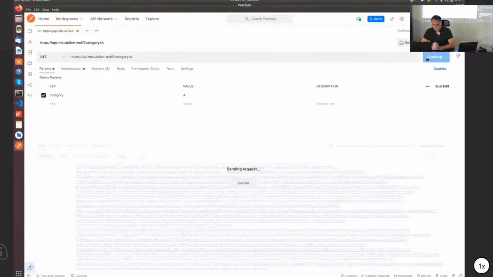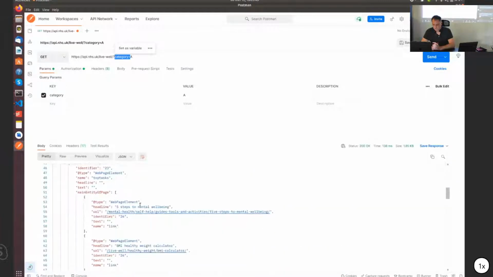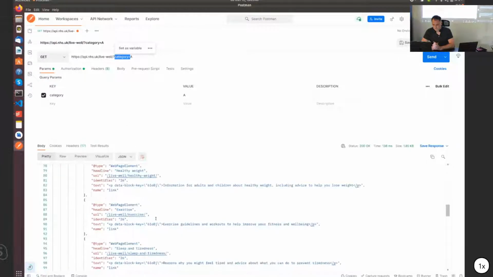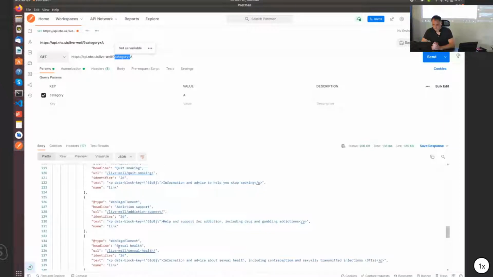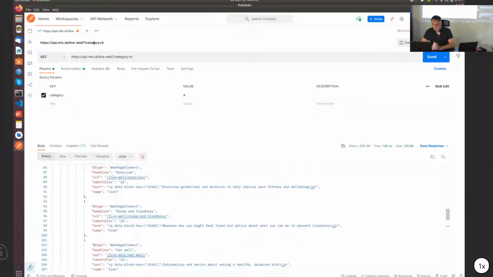But if I now do this request, it basically gives me the same information as when I don't provide this argument. So as you can see, this is sexual health, here is addiction, but then quit smoking. So it's not at all the articles organized on this letter.